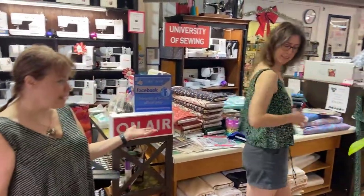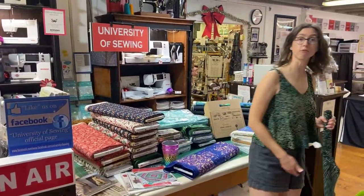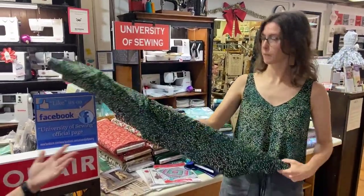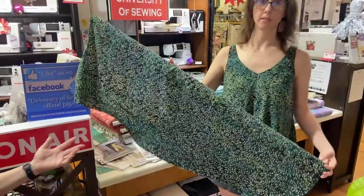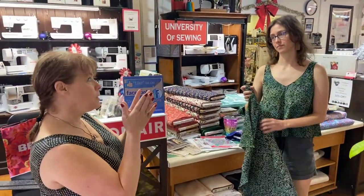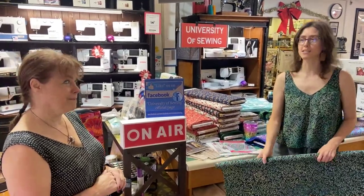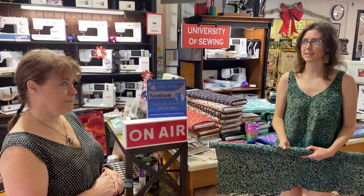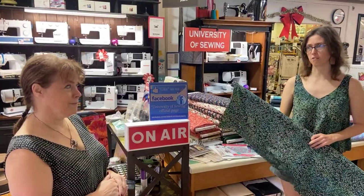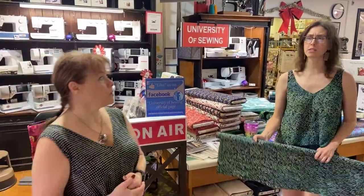what you've got on. Look how cute this is. Yes. So I made this top recently, and I used one of the batik rayons. And so this is something I tell you guys about all the time, how cute these can look, how drapey the fabric is, and what a difference it makes versus a standard stiffer cotton. Oh yeah. So this is important because if you would have done this out of cotton, it wouldn't have hung nearly as nice. And when I started off sewing, which is fairly recently, I wanted to stick with cottons. But then I came in here, and I was like, the rayons are so beautiful. They feel so nice. So I love them now. And they're not that hard to sew, are they? No, they've been so easy to sew with.